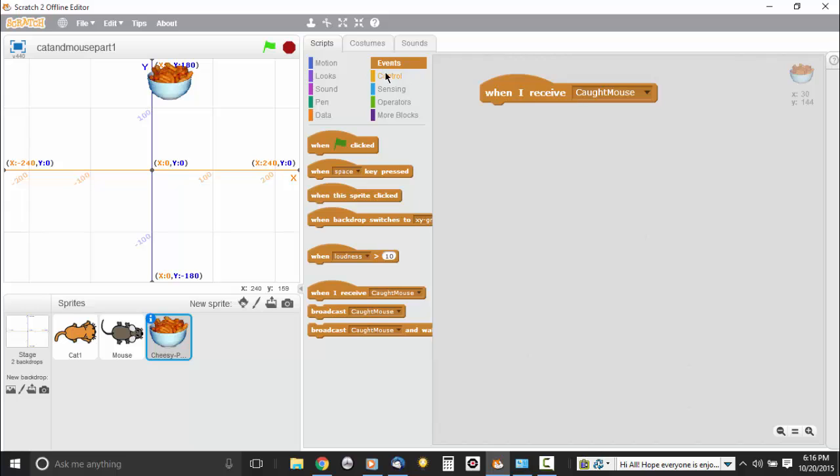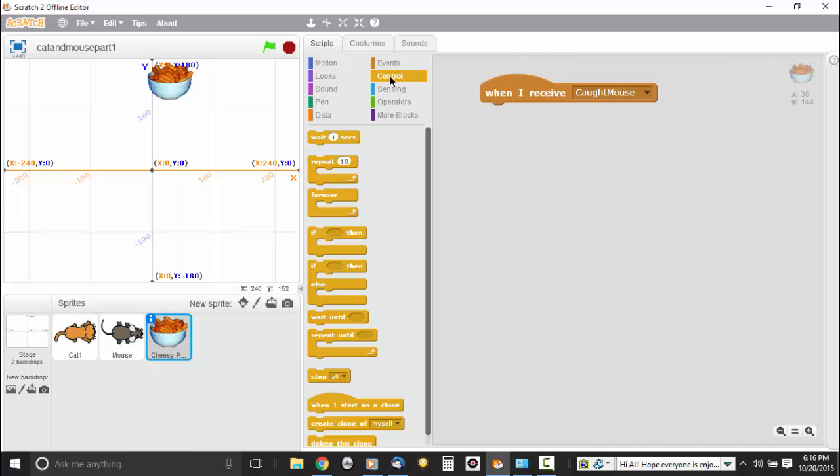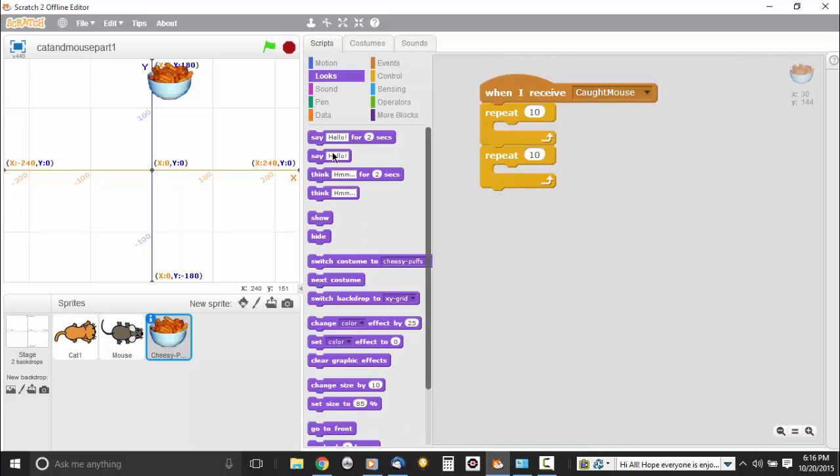So when we receive caught mouse, what we want to do is go to Control and grab out a repeat 10, and we're going to grab out two of them. One's going to make it grow, and one repeat's going to make it shrink. And we're going to go back to Looks, and remember our initial size of our cheesy puffs is 85. Keep that in mind.